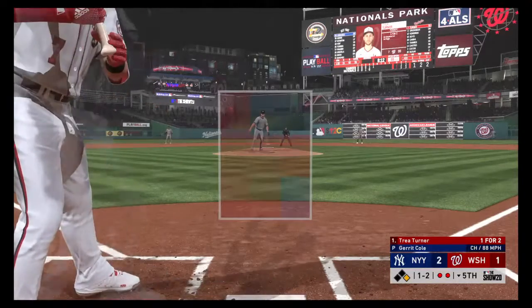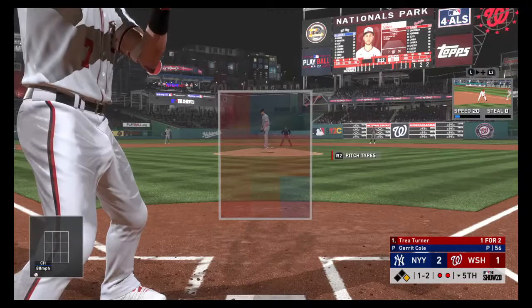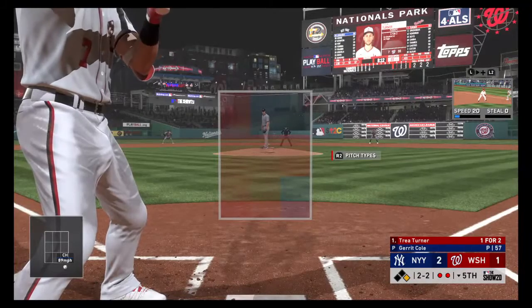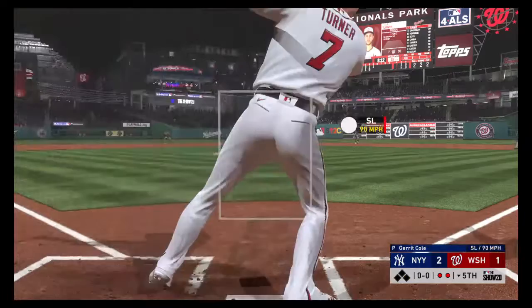Off-speed pitch in the dirt as he takes it for a ball. Clearly trying to control the running game with the slide step here. Yeah, that's a good way of trying to control the running game, Matt. The problem with it, though, it has a tendency to throw your command off because you're worrying about that runner on base. Waved at and missed for the third out.